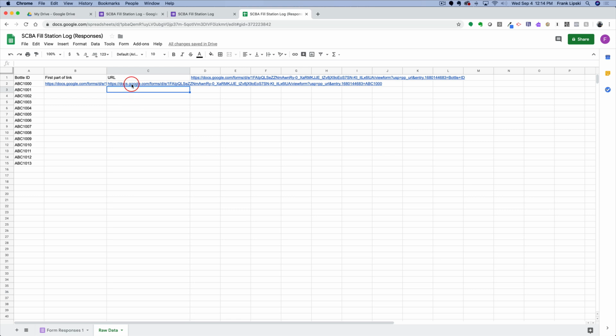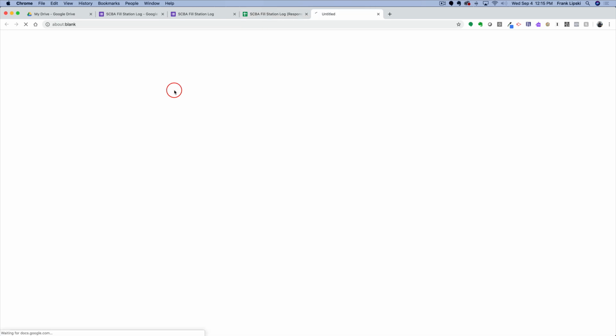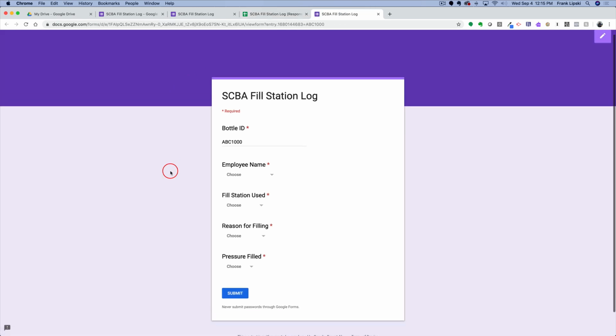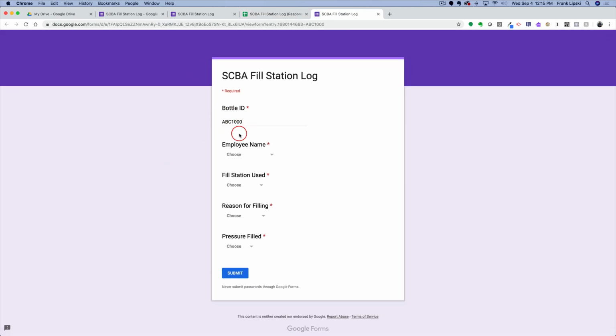And now what we've done is starting on this link right here. And again, make sure that you notice these are two separate fields. This is a URL that continues on. You can't see the rest of it. And then this is the one we just created. So these are our new URLs. This is what we're really interested in right here. And so what we want to do then is, I'll show you, if we grab this URL and we go to it, it should take us right to our form, but it also gives us the bottle ID already filled in. Okay, so that gives us our link.